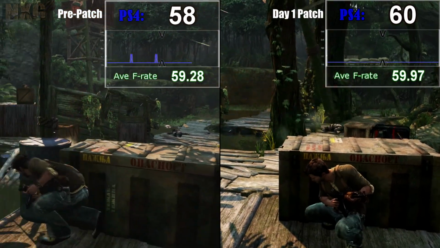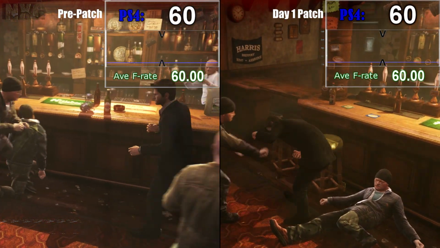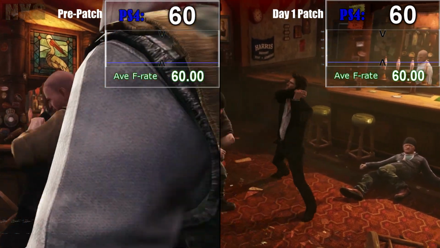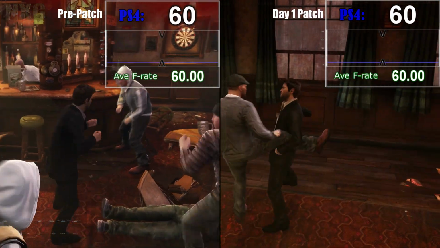But it's not just the first two games that also receive this improvement. Although Uncharted 3 is a game that sees smaller dips in certain scenes that I've tested, it certainly sees an improvement. The bar fight at the beginning is another example of a couple of dips that happen during the pre-patch version and don't happen on the day one patched version.